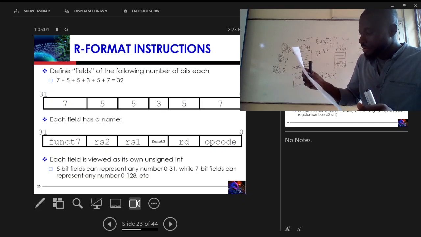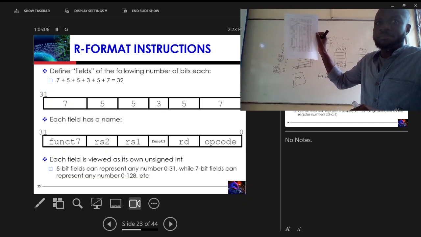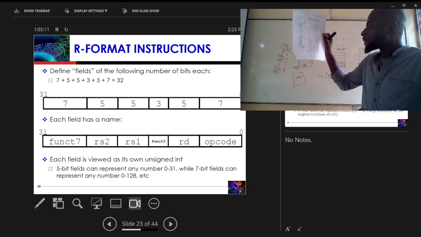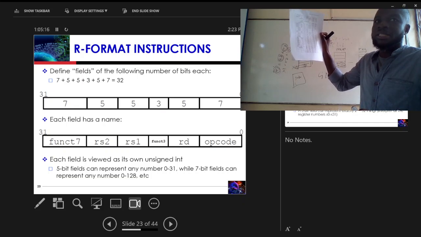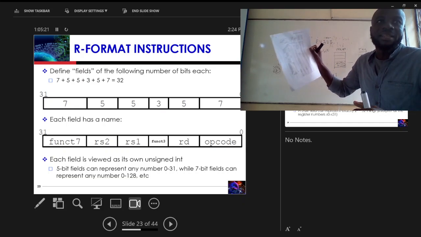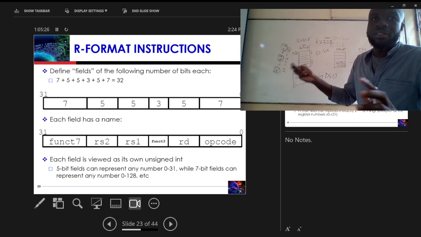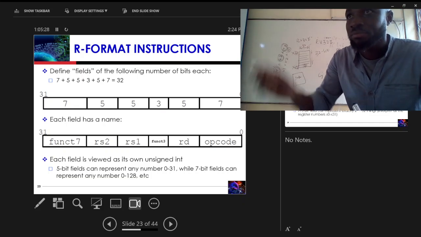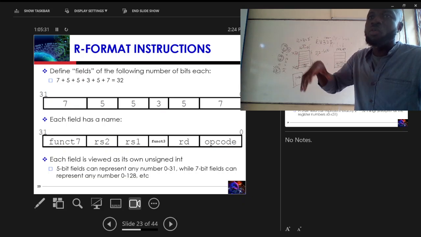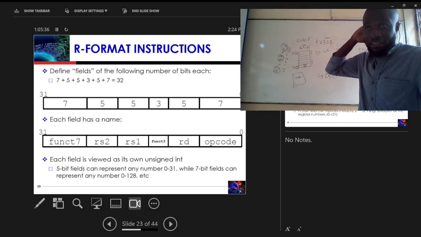And you can check on your sheet here. Look for add. Have you seen add? Now look at the opcode for add. Have you seen the opcode for add? Have you seen the opcode for subtract? You see that they are the same. So how do I know that this operation is addition or subtraction? I need the funct3 field and then the funct7 field. Understood? Once you go and the funct3 is the same, then you go to the funct7. Have you seen it? All right.